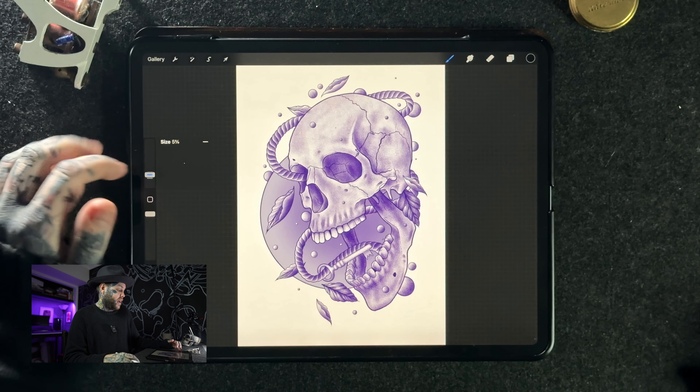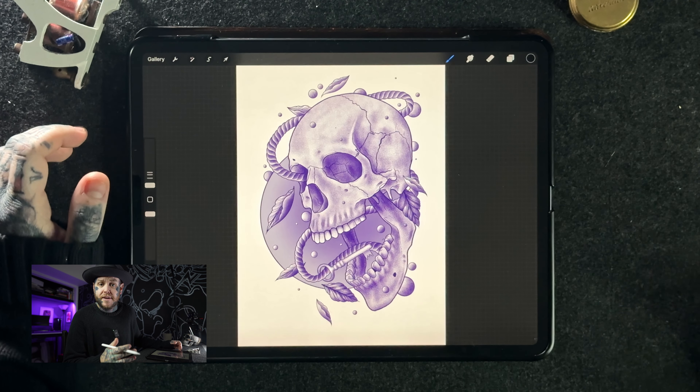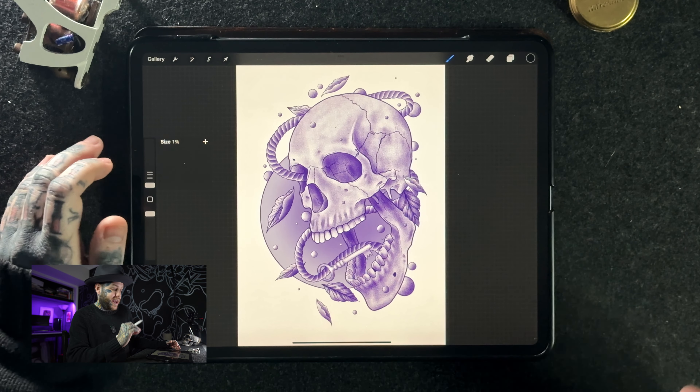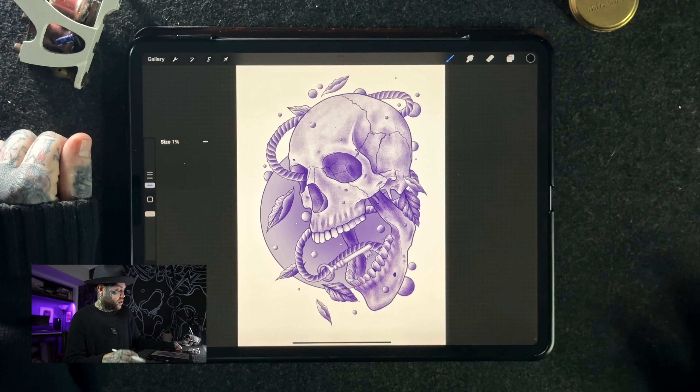For example, my first saved size is at 8%, the lowest is at 3%, and the middle one is at 5%. Since I always work on A3 size canvases, tapping these lets me quickly utilize those brush sizes and get real consistency through all my artwork. To set them up, find the brush size you want — say 1% for super fine details — tap again on that selection handle and a little plus icon appears. Hit that and you're good to go. You can save up to four, which is more than enough.